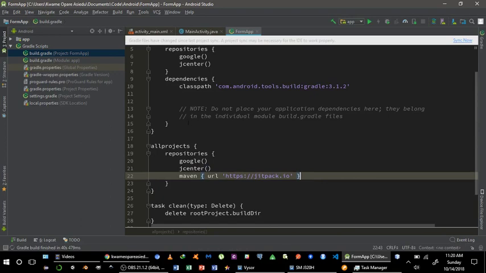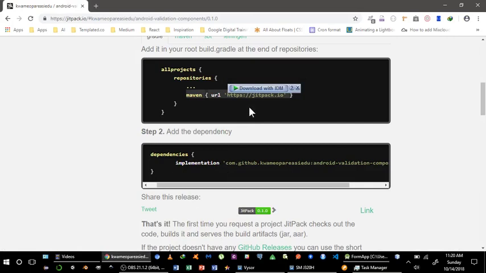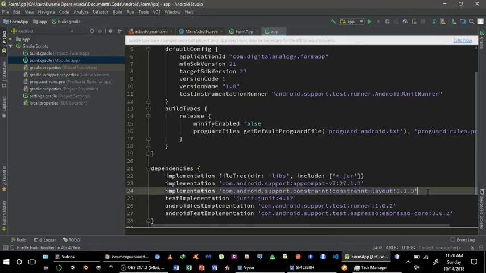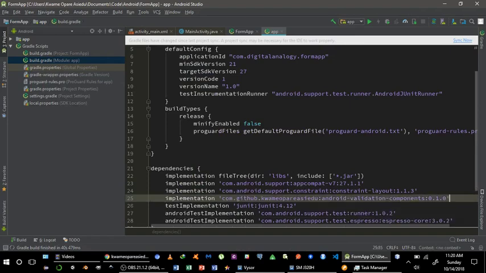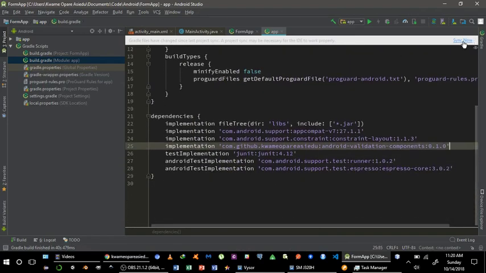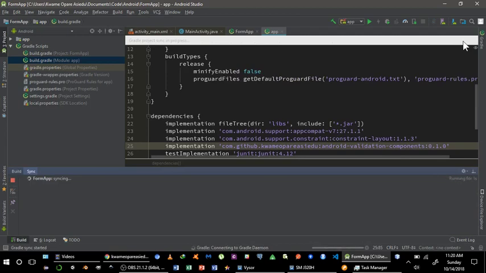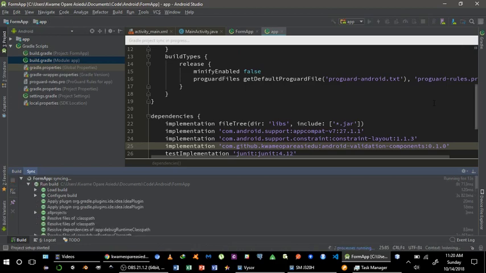Okay, once we have that, I can go to my app level Gradle file and copy this implementation, right? Paste it over here. Okay, good. Now that we are done with that, we'll click sync now for it to get the library into the project. Okay, so that is successful.